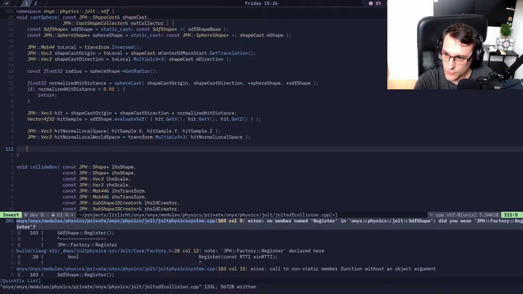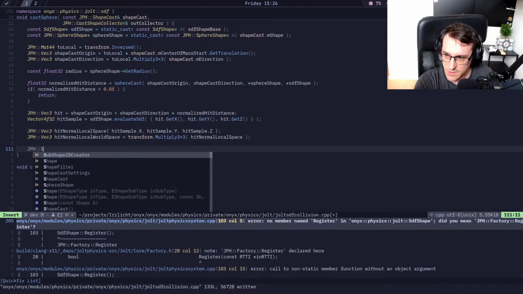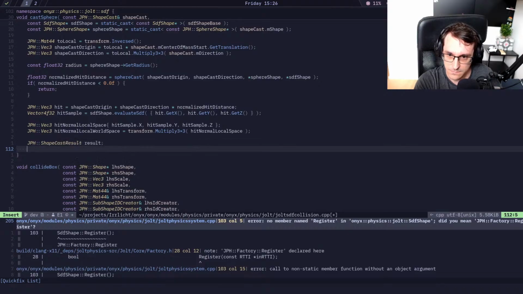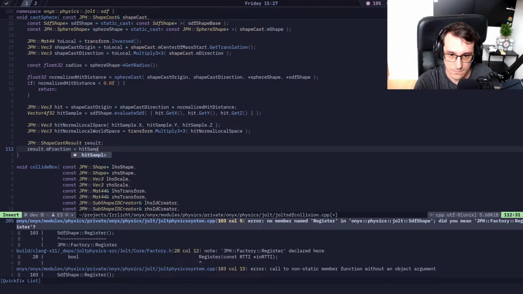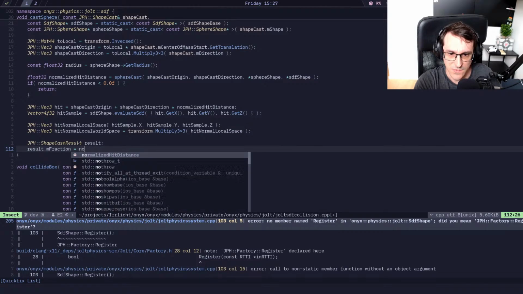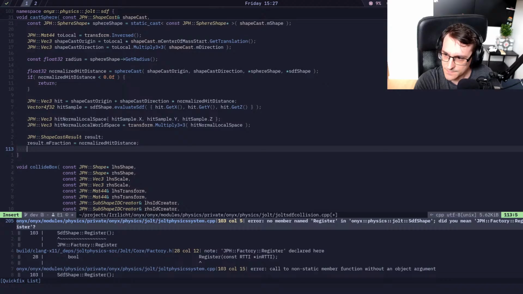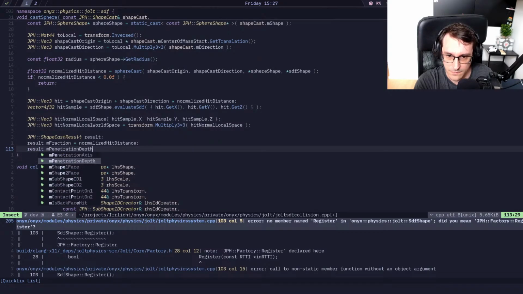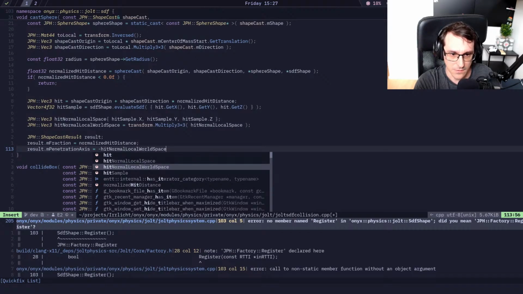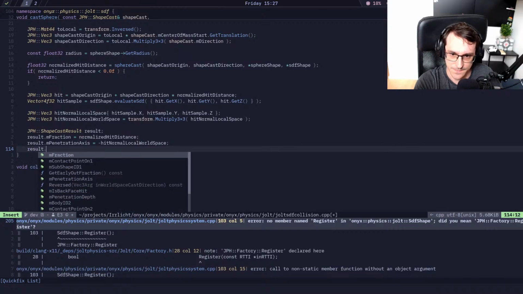And then we push basically the result. So we do a JPH shape cast result, normalized hit distance. Penetration axis minus the hit normal world space.